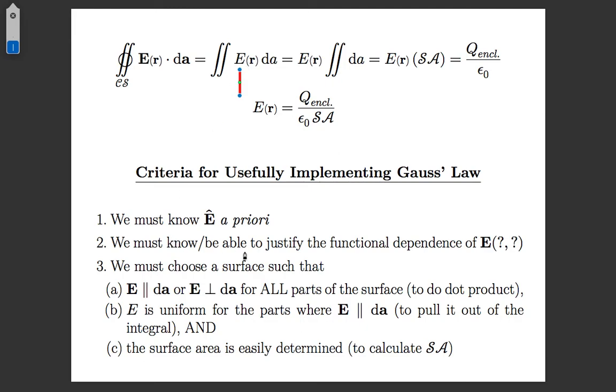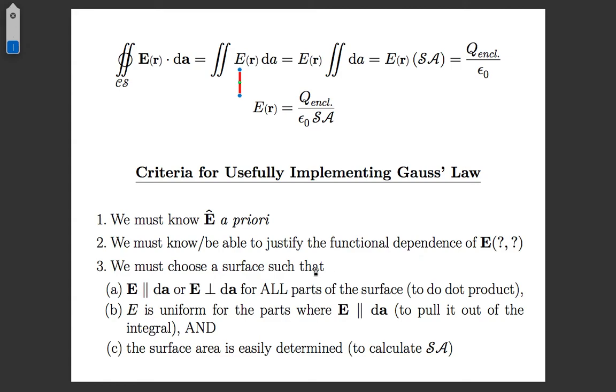We need to know or be able to justify the functional dependence of E. What I mean by that is, is E a function of X? Is it a function of Y? Is it a function of Z? Or is it a function of theta or R? How does E change with position? That's what we need to know.